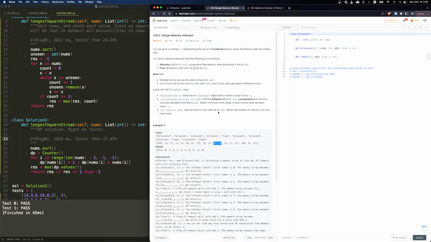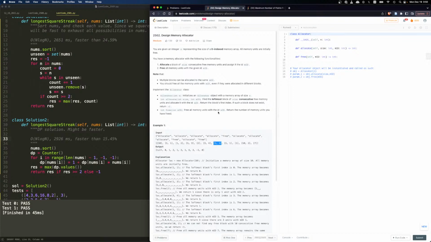Okay, I need available space, like from where to where is available space. If I had solved that, then allocate is the same.